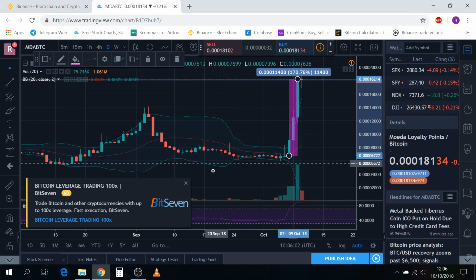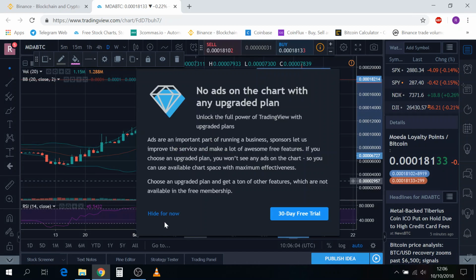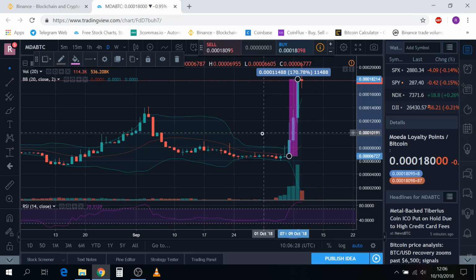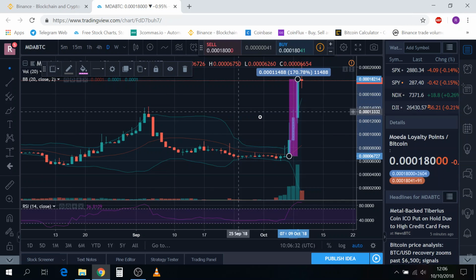So we have seen that it has been growing quite a lot in the last few days. Also, we can see here that in sort of August, it had a trend going up. So in a sense, we were expecting this. It was going up, it came down, there was a consolidation and a new breakout. This is kind of typical with crypto coins. Let's stick to the point and see how we can profit from day trading.